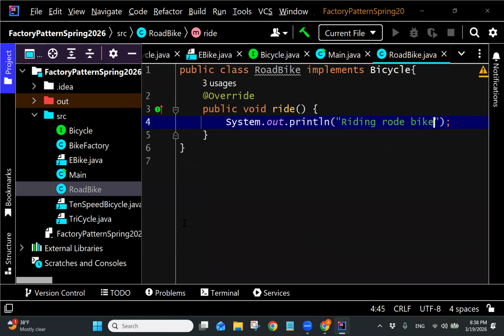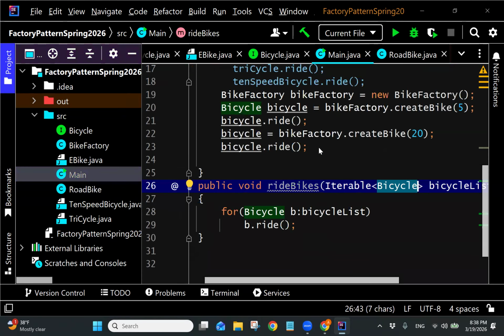When I call ride bikes, I could pass it anything that implements bicycle.